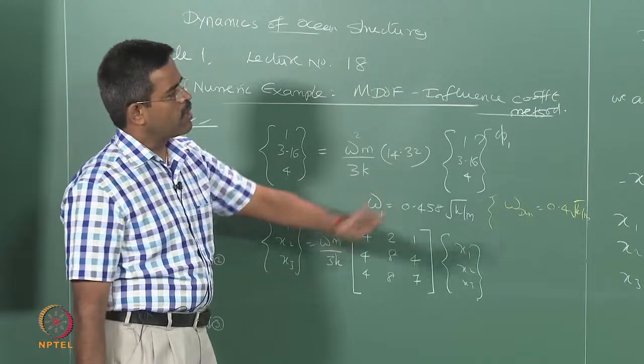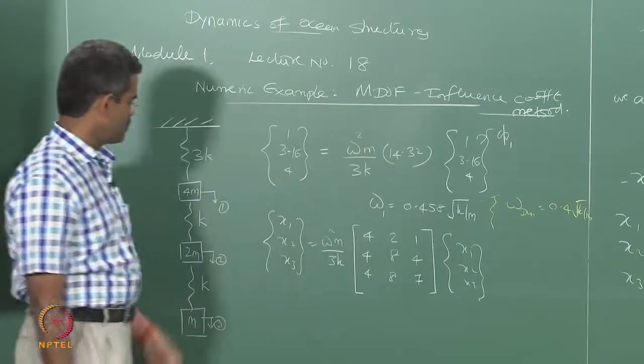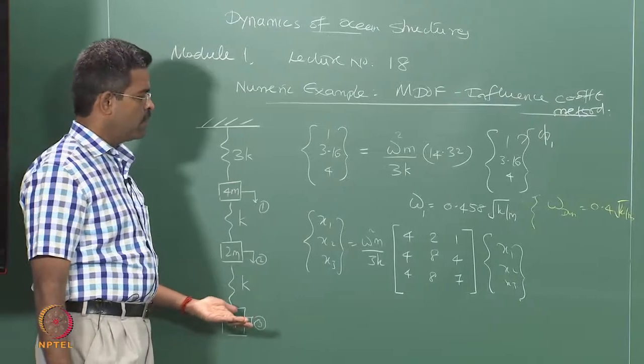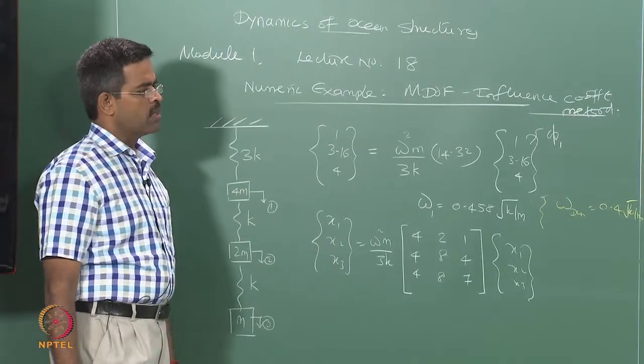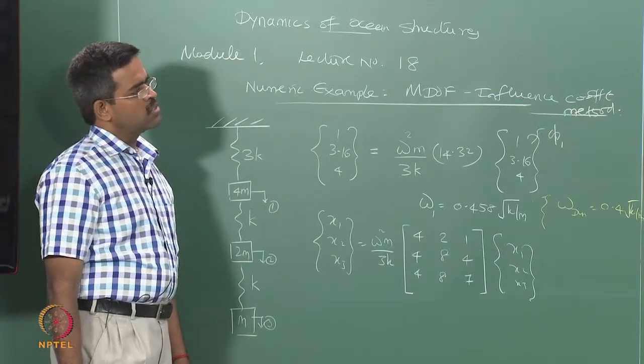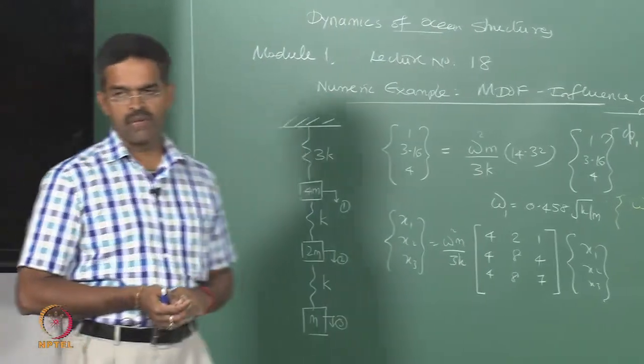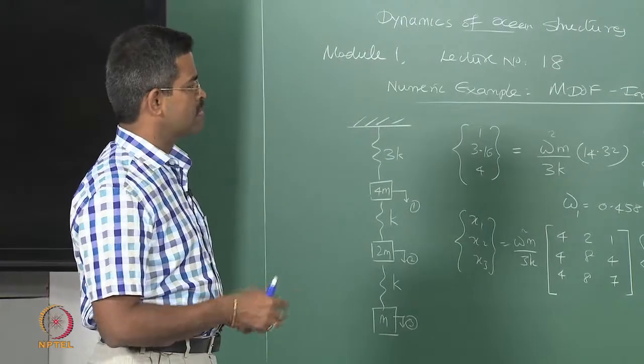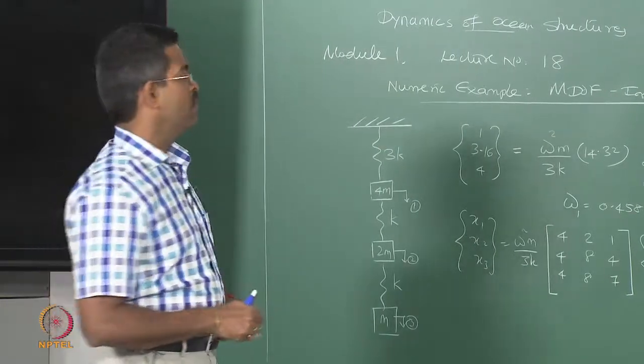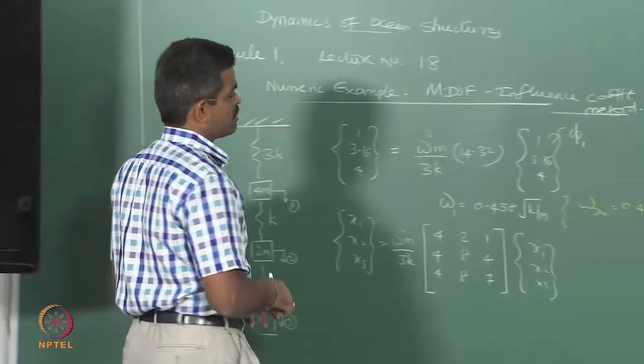I want to now find omega 2 phi 2, omega 3 phi 3, because this problem is a 3 degree of freedom system. I must know the remaining omegas and remaining phis. We also said in the earlier lectures that once we have the set of phis, if they are orthogonal to each other, it becomes advantageous with respect to the mass matrix, because the calculation becomes simple when we talk about the modal participation factors later.